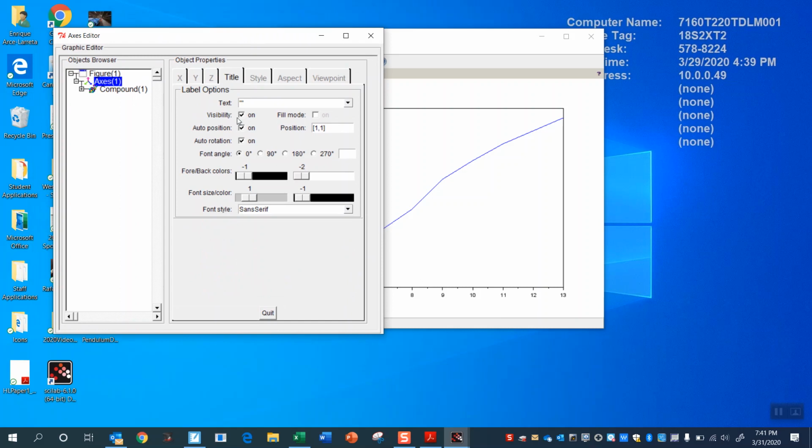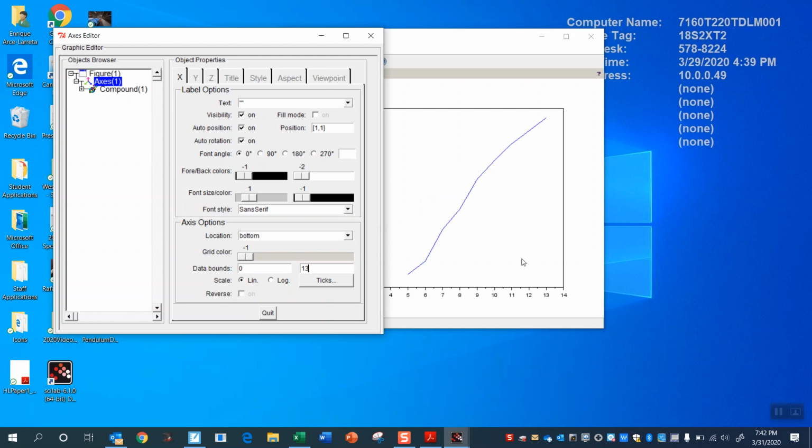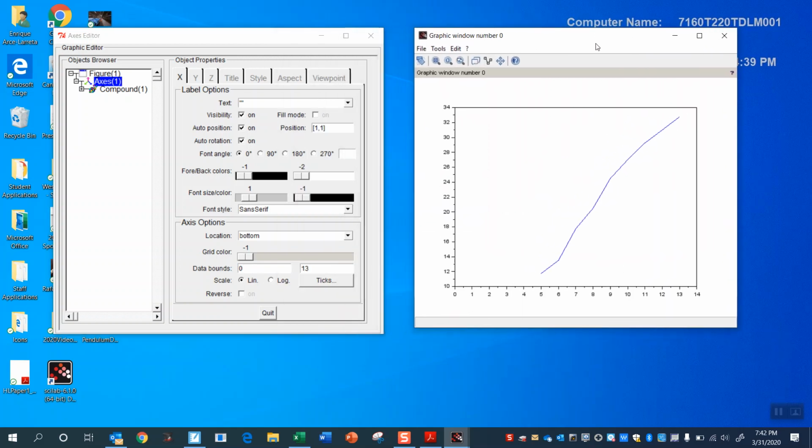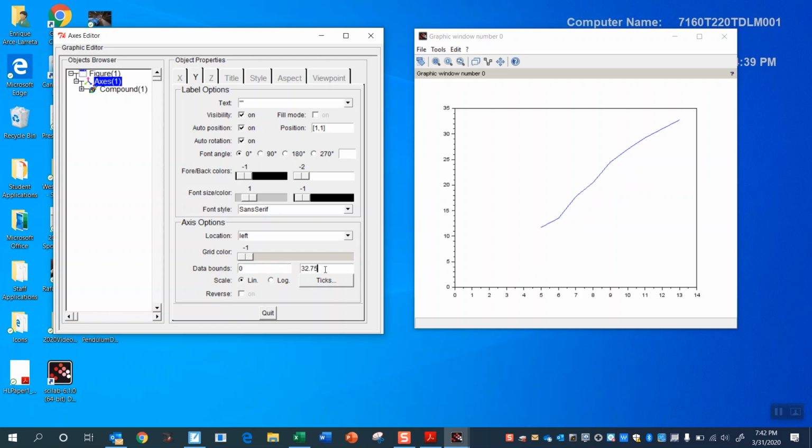So let's go to X actually. This is like, you can change the data is right now it's from 5 to 13, so I go from 0 to 13. Right? And that'll kind of normalize the graph a little bit. It starts at the origin. Start this at the origin as well. So, you can kind of mess with that.